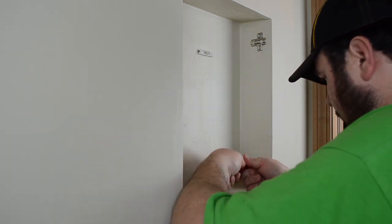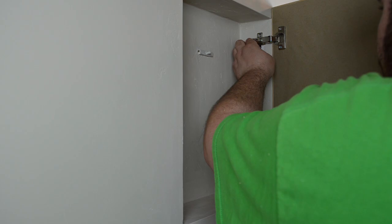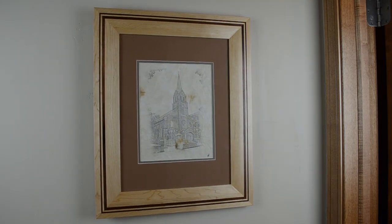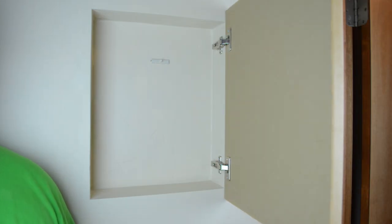Once the frame is installed, you can add shelving units inside or hooks for keys or basically anything else that you want to store in there. So there you go, all said and done. Got a nice little hiding spot for whatever you want to put in there.